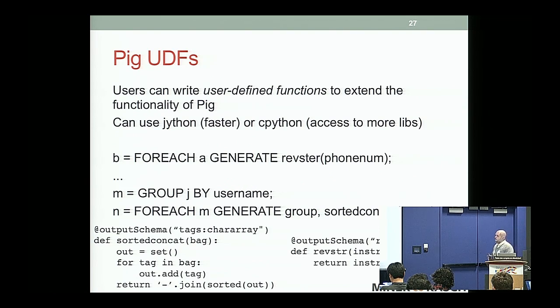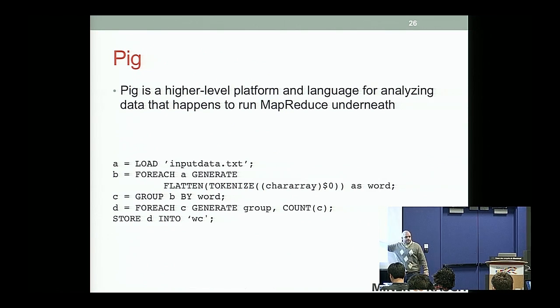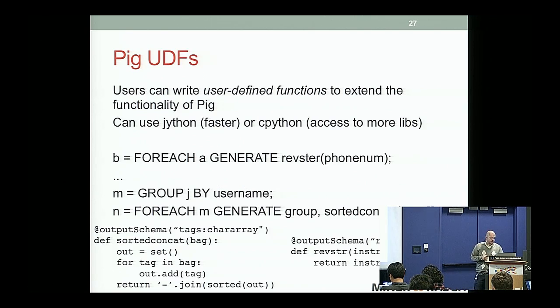The one thing that's really cool about Pig is that it has this overarching data flow language, but in terms of actually manipulating data, it doesn't have much there, and that's what user-defined functions are for. For example, in Pig there's no built-in way to reverse a string. So I write a Python UDF which reverses a string, and then I register it in my Pig script, and now I can use Python UDFs in Pig.